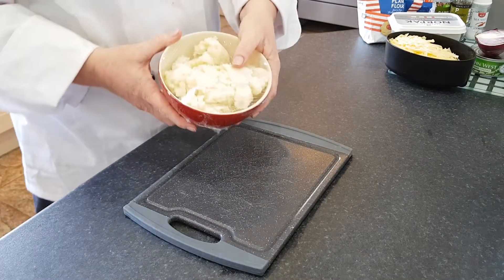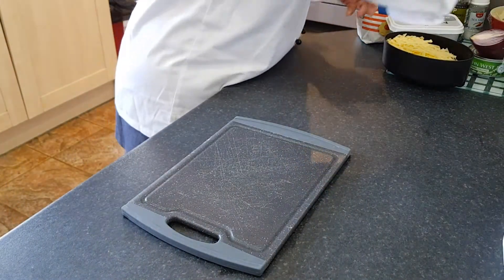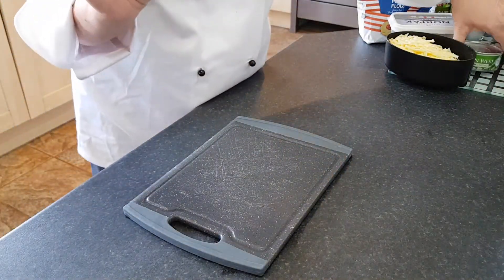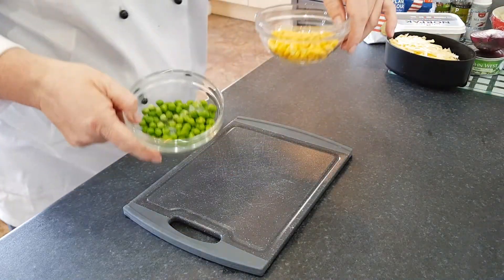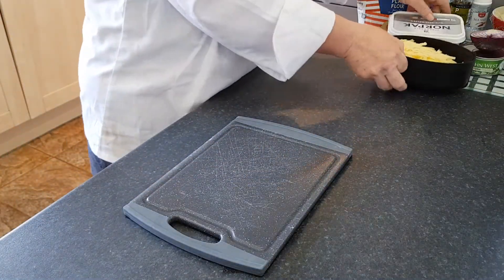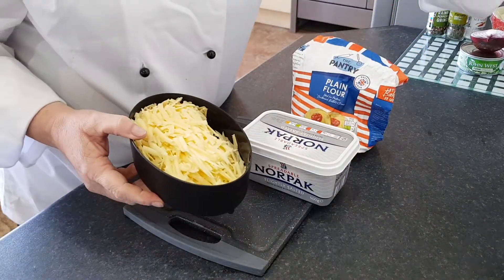Good afternoon. I'm going to show you how to make a quick and simple fish pie. This could be used with either a tin of tuna or a frozen piece of cod. To start off with you need some mashed potatoes pre-made, a tin of tuna, half an onion — I've only got a red onion, normally I like to use a white onion because it doesn't color the sauce — some frozen peas, some frozen sweet corn, and to make my all-in-one cheese sauce I'm going to use butter, flour, cheese and milk.